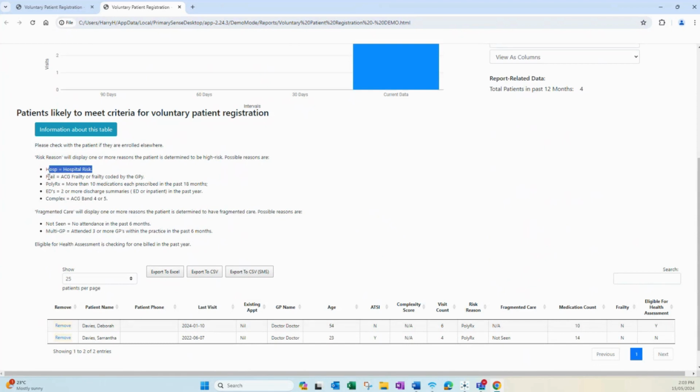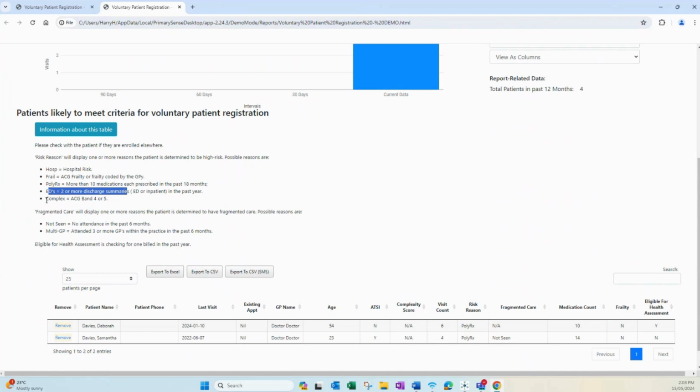Next, we have frailty of the patient, and that is coded by either the GP in the clinical software or by the ACG Johns Hopkins tool. Next, we have polypharmacy, so more than 10 medications prescribed in the past 18 months for the patient. Next, we have EDs, so 2 or more discharge summaries in the past year.